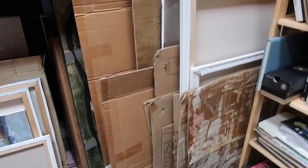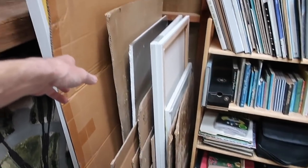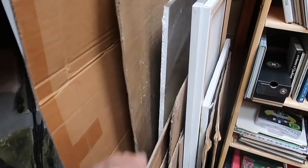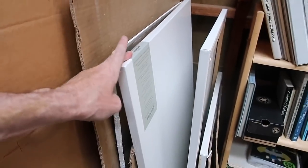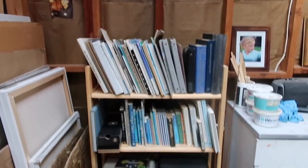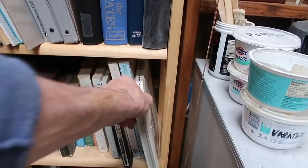Then over here I've got a lot of scraps of cardboard that I use for packing when I load paintings up in the car or a truck. And some extra foam, a couple of 2-foot by 4-foot panels or canvases here. And then a bookshelf with just random stuff like old yearbooks and things like that.